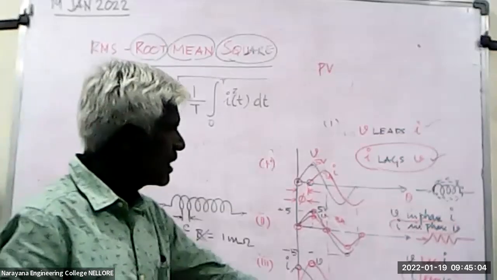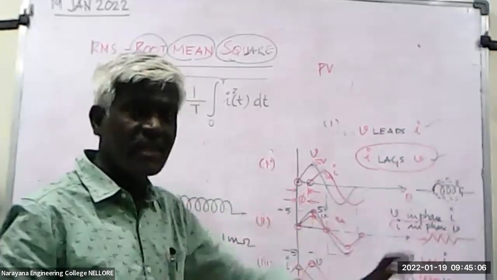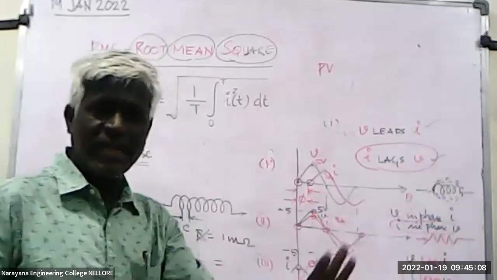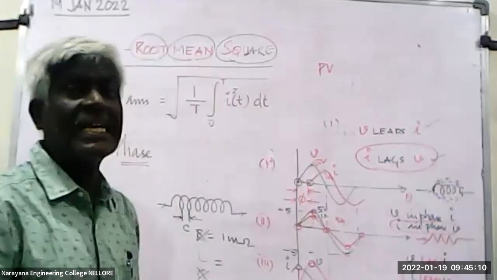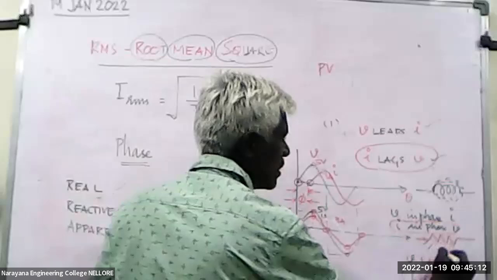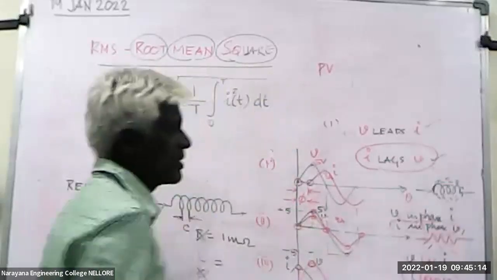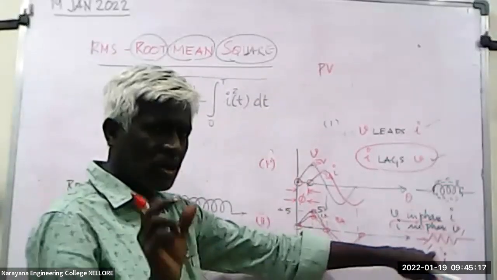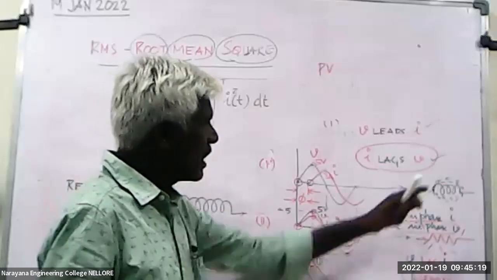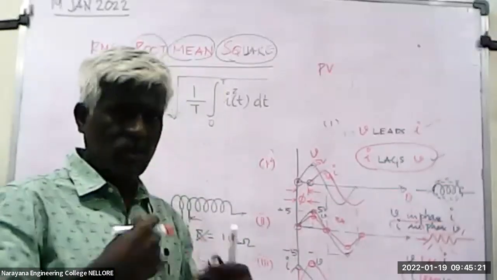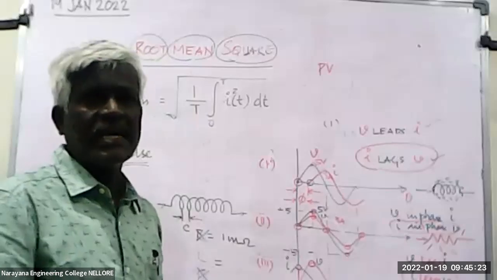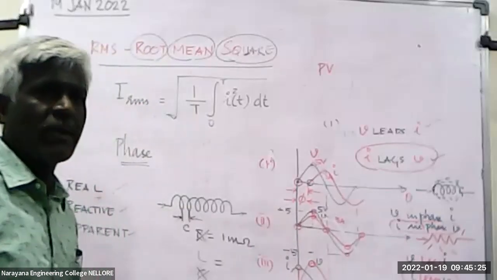Real job is not done by these things. The energy is stored in these things. But here you apply voltage, immediately it will get heated. So the job is done by inductive reactive components. Real power is consumed by only the resistive part of that, and the other parts just store energy and then circulate the energy, and real work is not done by them.